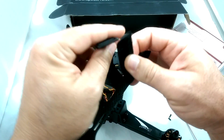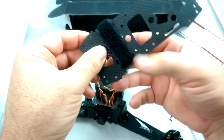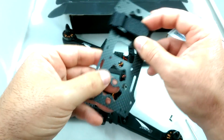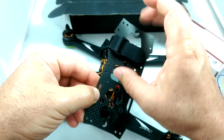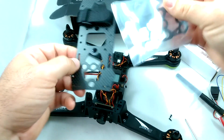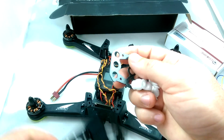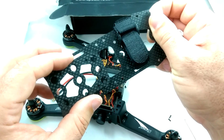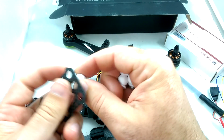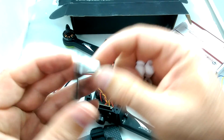And basically the Velcro strap they also give you in the box, you just slide it through these slits here on the bottom, and then wrap it around and reattach it to itself for the battery. So you're probably going to want to put this on the back so the battery can be in the back, and then leave the front empty. Actually, I guess it's a good time to attach this Mobius camera mount if you did want to mount a camera. Looks like the way this is going to mount up is it's going to be a cross pattern. So 1, 2, 3, 4. So we're just going to put all these in.